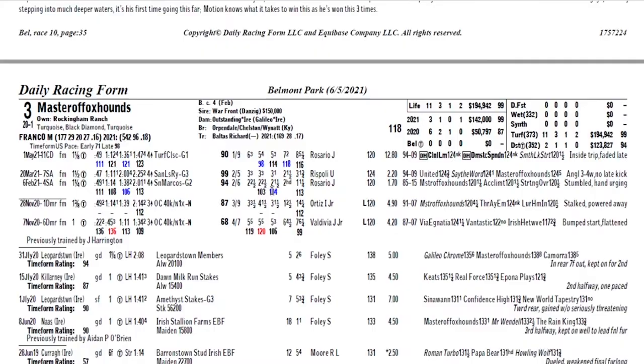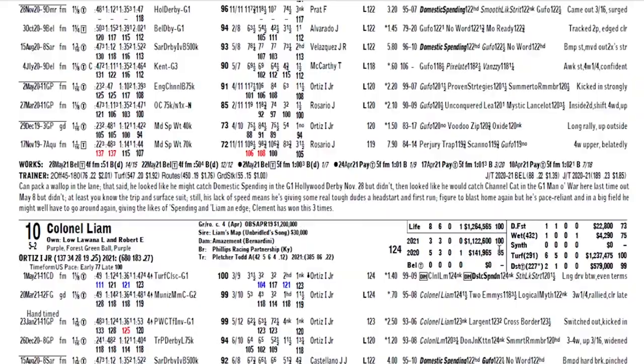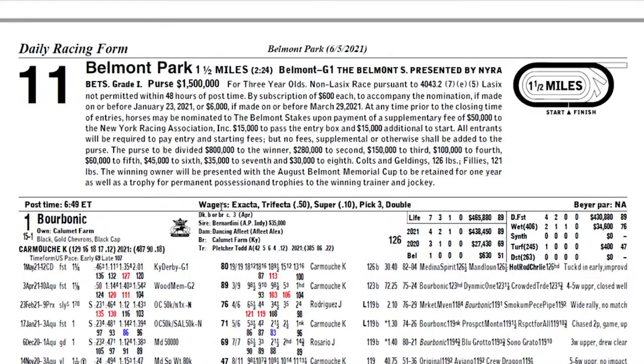If a horse is dropping down — going from a $145,000 race to a $100,000 race — that's a class drop. If they faced better competition, finished second, then go down to a $100,000 race and finish first, those are all things to look for. Grade 1 is the best; grade ones, twos, and threes are your best quality races. Burbonic ran at a couple of $50,000 races before jumping up to run the Wood Memorial at Aqueduct and won that race. MBSP is maiden special — that's when a horse has not won a race before. Until a horse wins, they can run in these maiden races. The maiden specials are for horses that either have not won, or sometimes have not won more than one or two races. Burbonic broke his maiden his third time out and then could no longer run in maiden races.